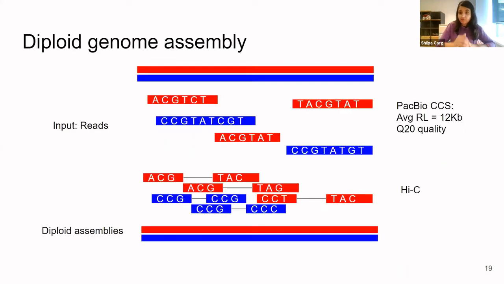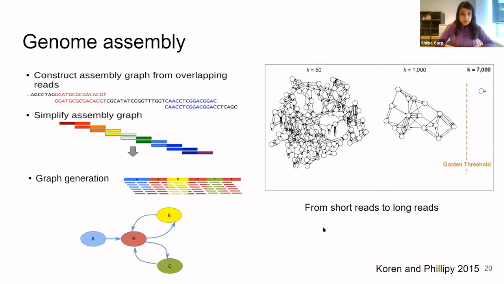One is PacBio HiFi, which is a new technology, new chemistry from PacBio, which can produce average read lengths of about 20 kilobases, but the error rates are very low, about 1%. And in case the StrandSeq is not available for more long-range information, Hi-C is very valuable. So the next question is, how can we combine HiFi and Hi-C data sets into an integrative framework to produce two haplotypes for every chromosome?